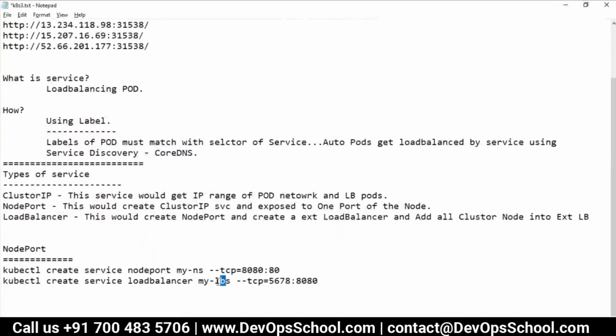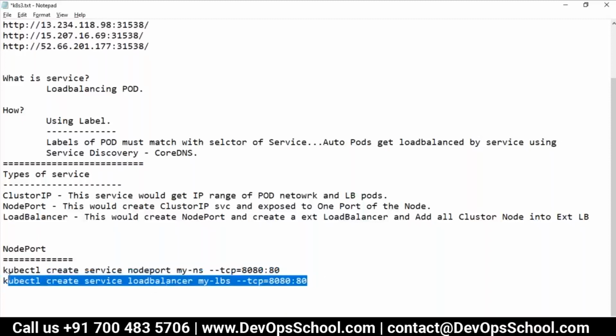Okay, this is the command. You can create a load balancer. So my LBS, this is the service of port 8080. This is the port 80, and we have to create.